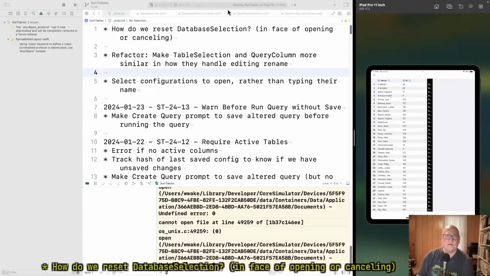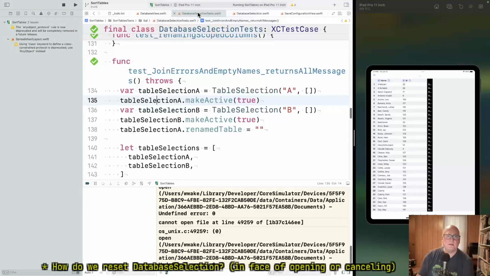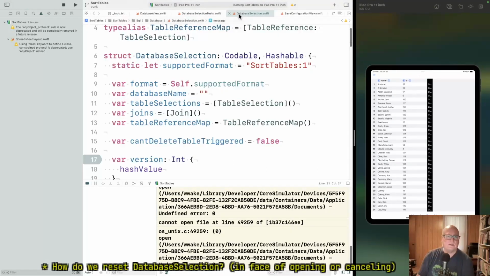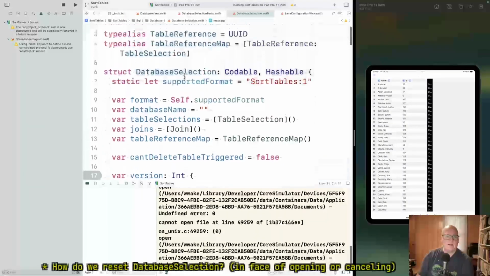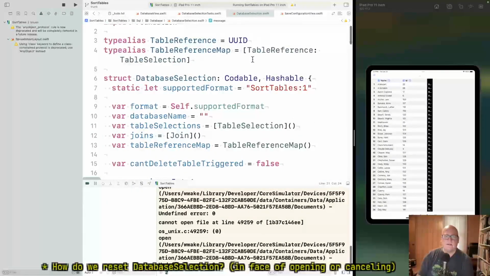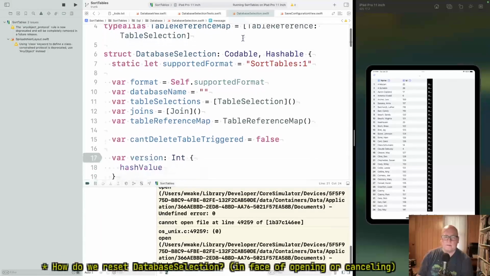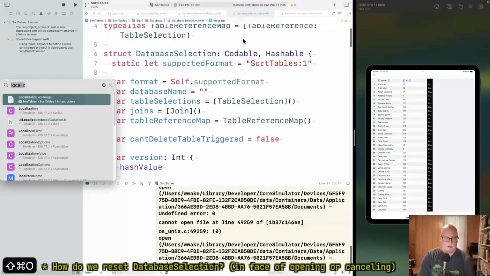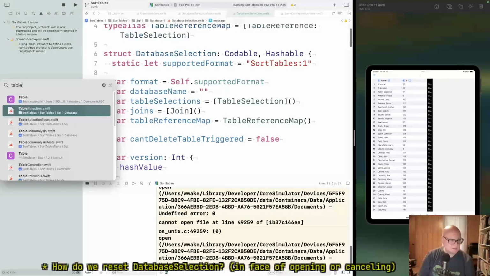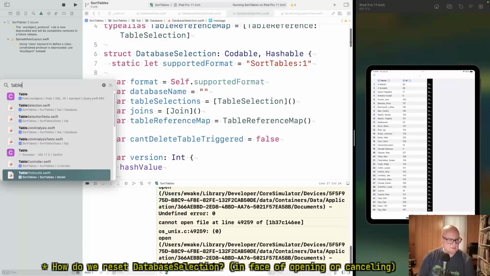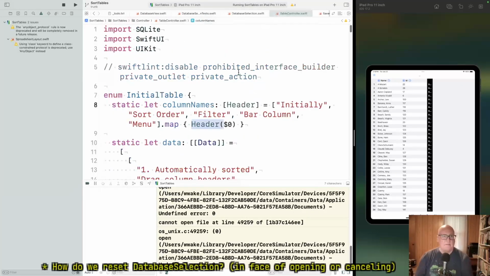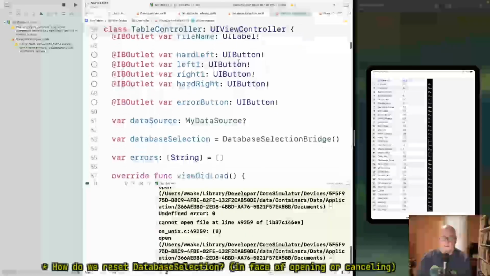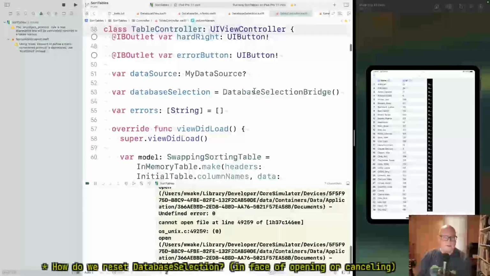Let's take a peek. Maybe trace it through just so we know we've done things right. I think there's something funny in how things are being passed between UIKit and SwiftUI. I think it was table something controller. There it is. I think. Okay, so we create the bridge, and then let's open that.